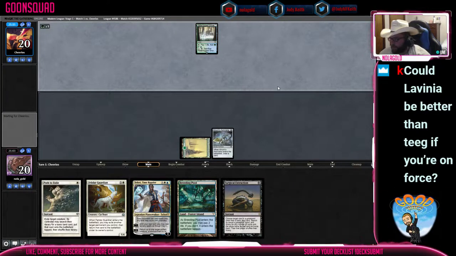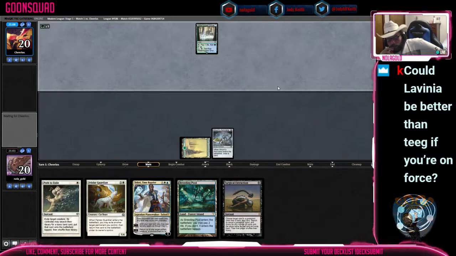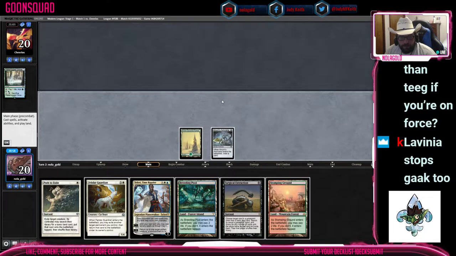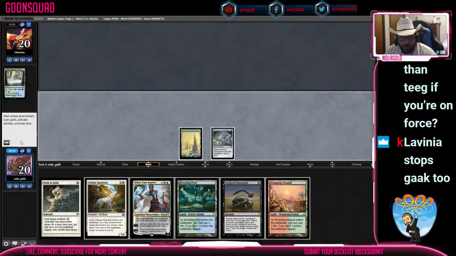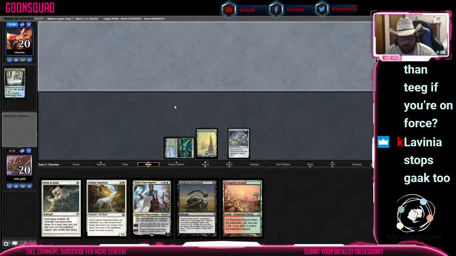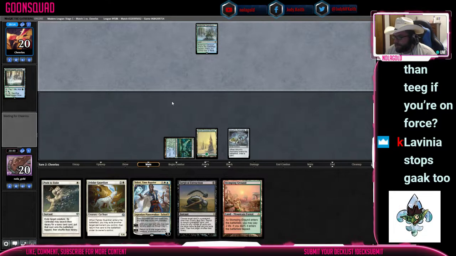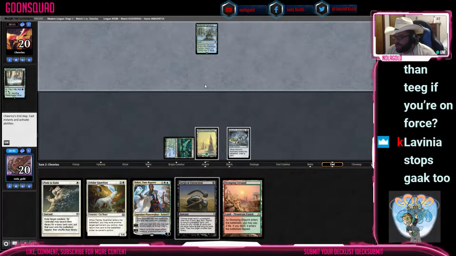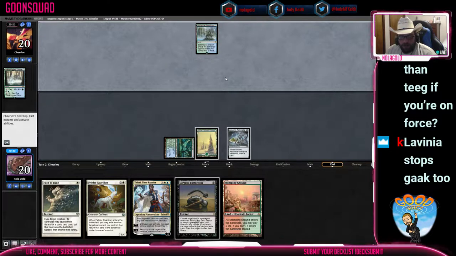Lavinia, that's a good idea, K Trojan, to give us a higher blue count. I could see that. Think about the implications of it, what it does. It would obviously be good in this match, as good as Gaddock Teeg, if not better. Stops Gak. Ooh, that is true. That is a good suggestion, K Trojan. Possibly playing Lavinia up in this piece. I can get down with that.